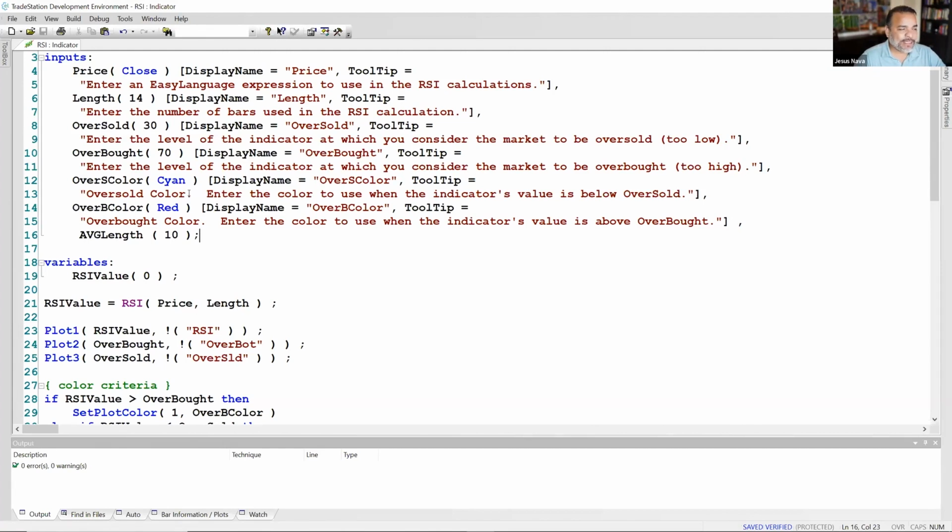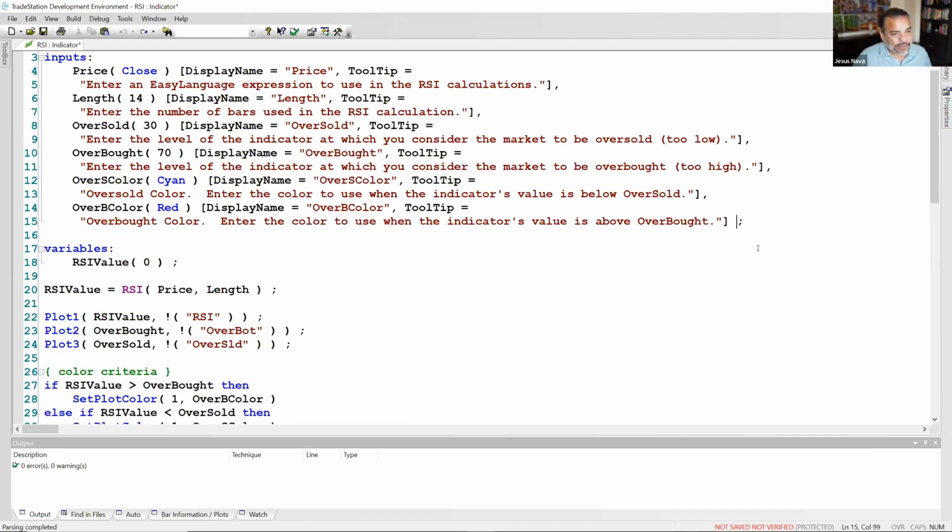I'm glad that I caught myself. In fact, if I do Control Z, the development environment has a history of things that you've done to the editor. And I think it remembers the last 100 things that you've done. So if you do Control Z multiple times, you're going to see how it just backtracks and it goes back to how it was originally.